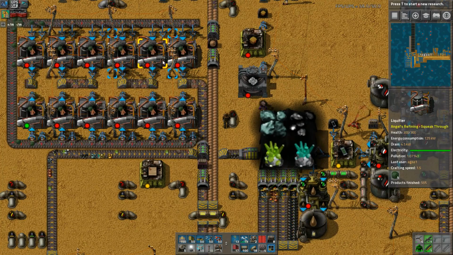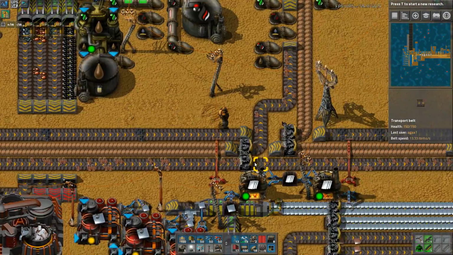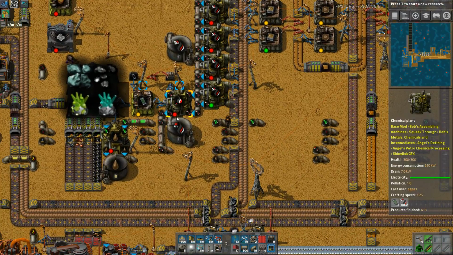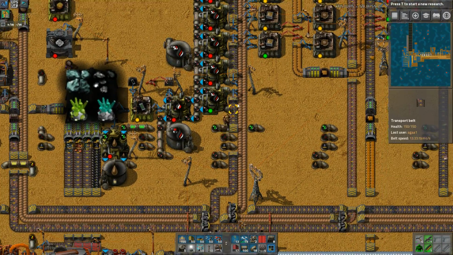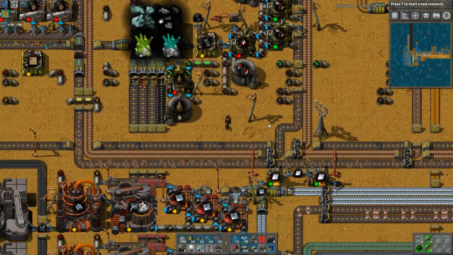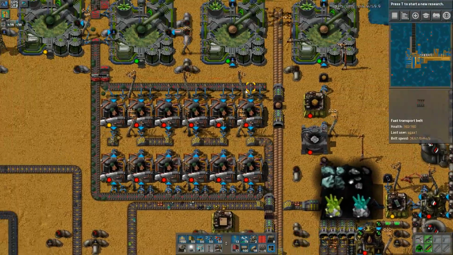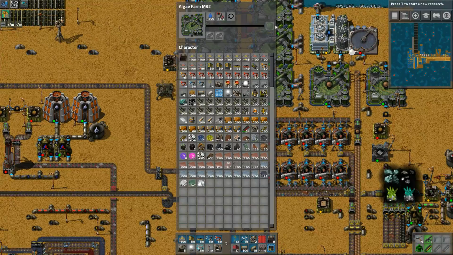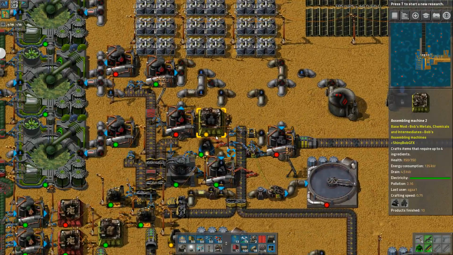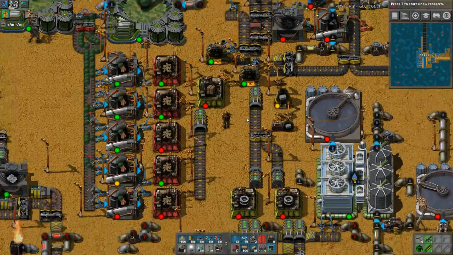So, this morning, we have a problem with this algae, with whatever this stuff is. There's not a lot of it, and we need a lot of it to make formaldehyde, and that's just not good. So, what we need to do is, this is running out of carbon dioxide, I believe. Yes, and carbon dioxide is running out because we're just not producing enough.